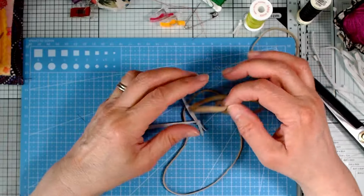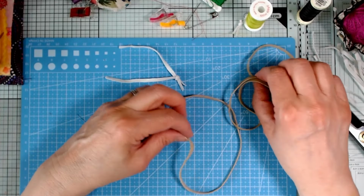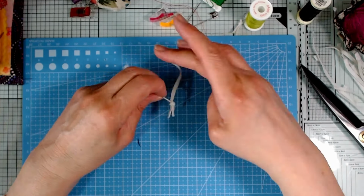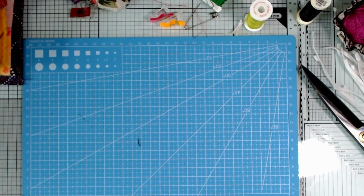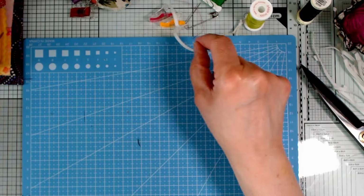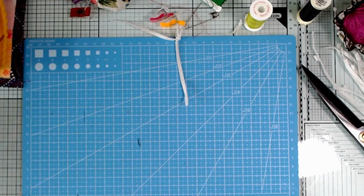And I just wonder if... I'll try one of them in a minute as well. Because if you haven't got elastic, then you don't need to go and get it specially. So this one then, 16 centimetres. So that would mean I'd want 32 centimetres. Let's see if this fits.